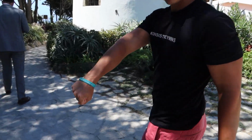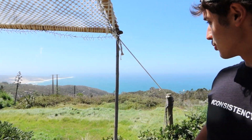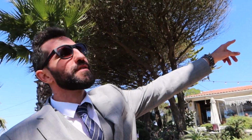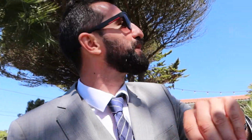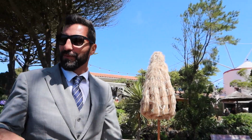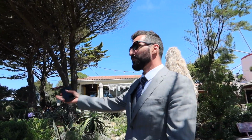Oh, he's just sunbathing. Sweet. Amigos de los animales. Wow. Look at this beautiful location we're at right now. Eugene, so what is this? This is the windmill. They made restaurants here with construction, and it has this wonderful view. You can see the paradise. Yeah, this place is beautiful.